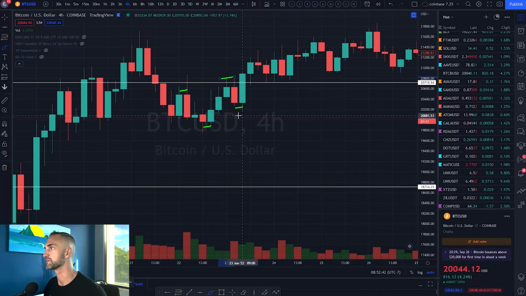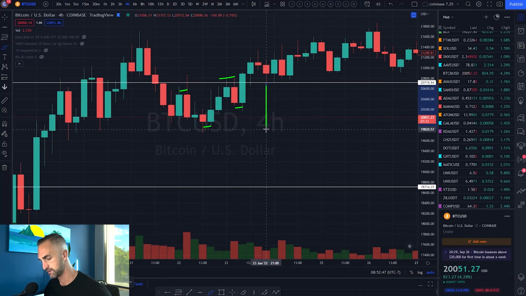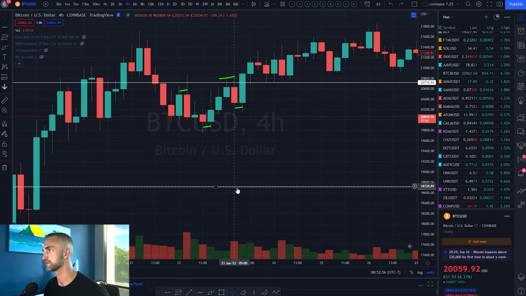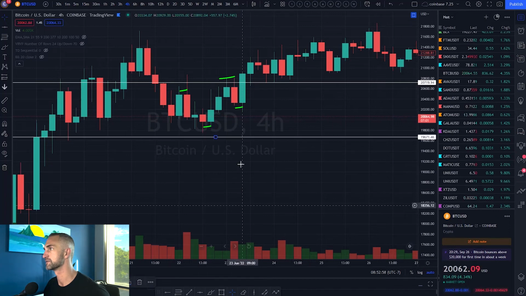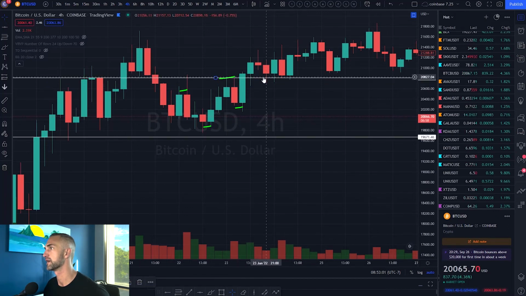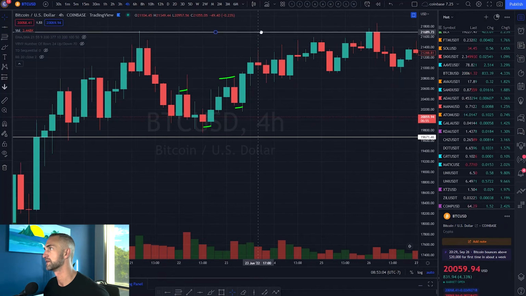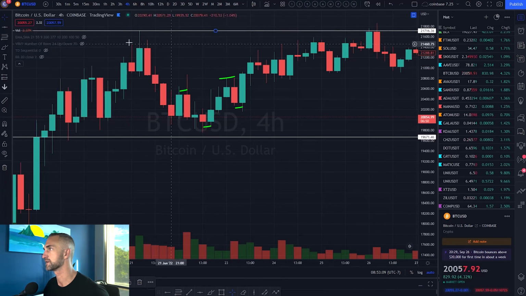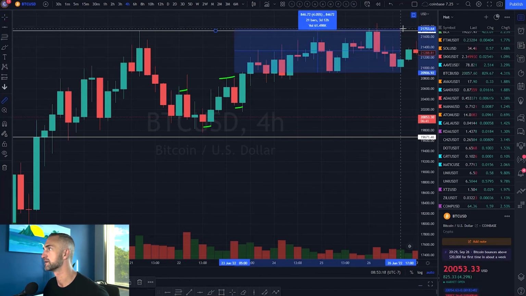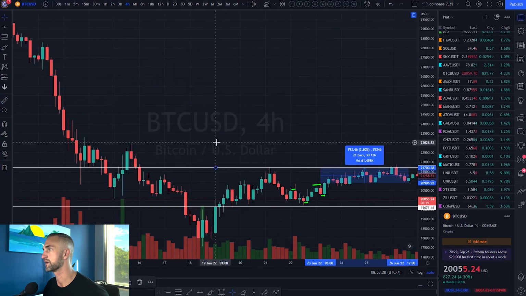And where would your risk management be? Below here or below here, depending upon your preferences. So I'll just adjust this right here. And I'm starting to mention some of these nuances like stop losses and take profits. But that's what would have been your stop loss, and potentially up in that region. But even if you entered on the worst possible case here, you would have had a 3.8% gainer.